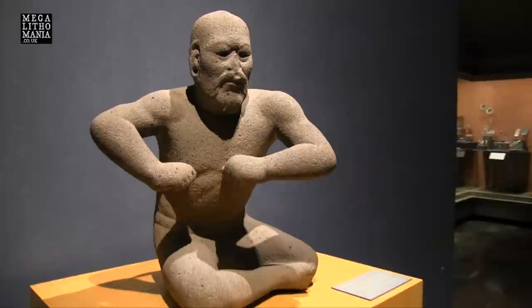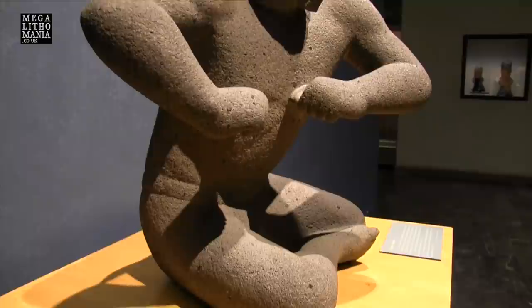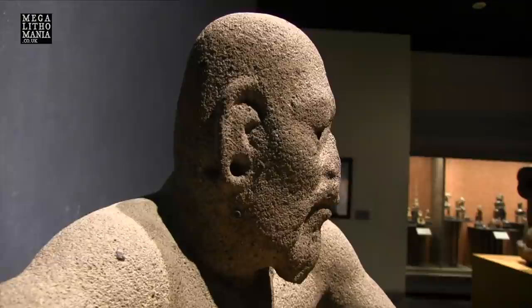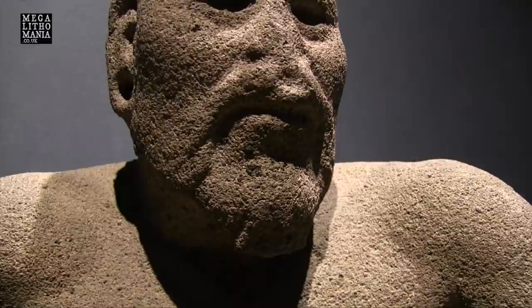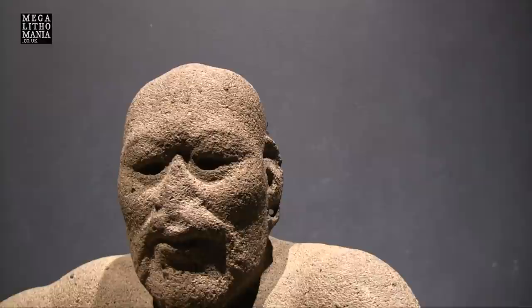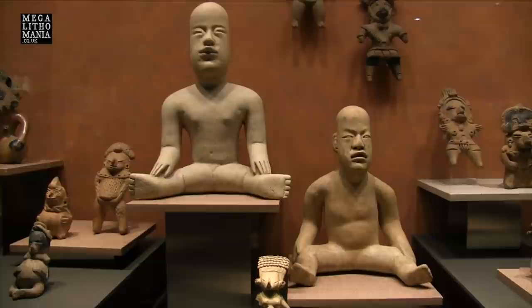This is the Wrestler — found in Vera Cruz at a site that has now completely disappeared. You can see he's pulling some kind of pose, very well carved, almost like a yoga pose. He's got the flattened back of the head reminiscent of what we find on the larger colossal Olmec heads. But crucially, he's also got facial hair — clearly a beard and moustache — suggesting he didn't come from this area. In fact, if you look at the features, he looks extremely oriental. This is another mystery with the Olmecs: where did they really come from?